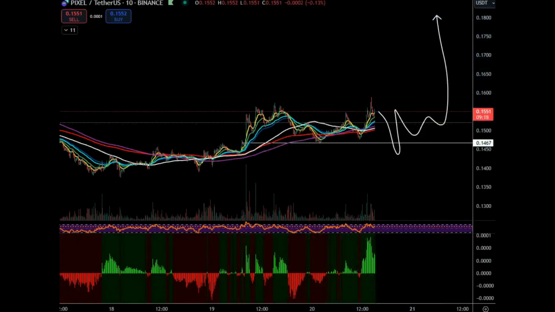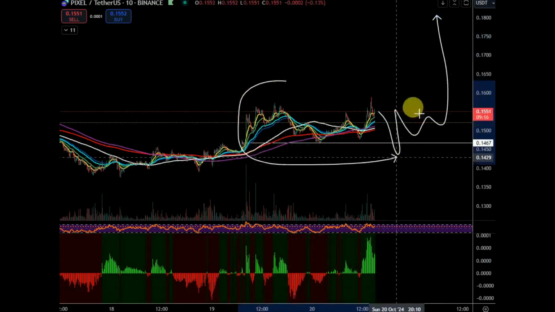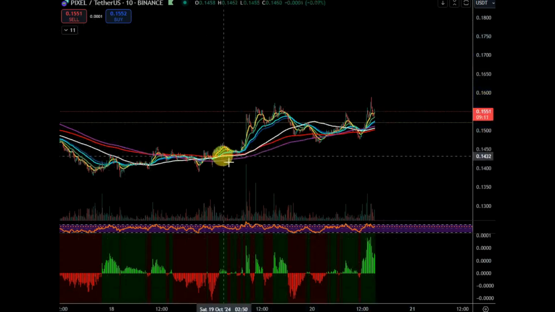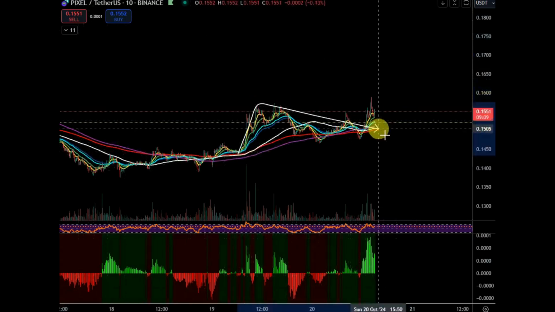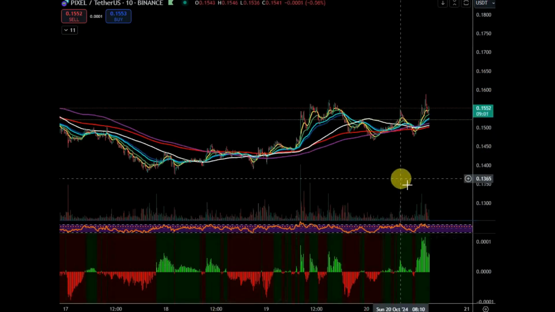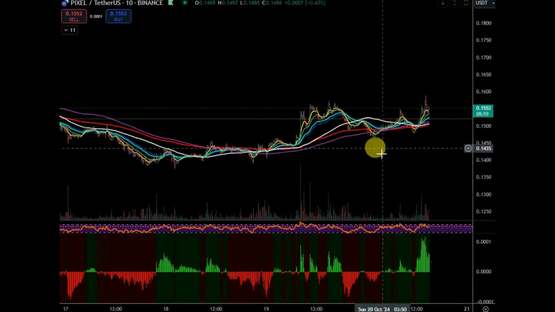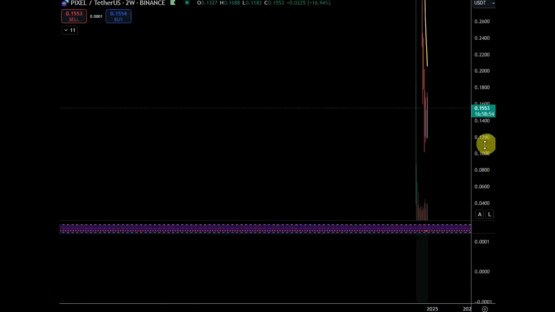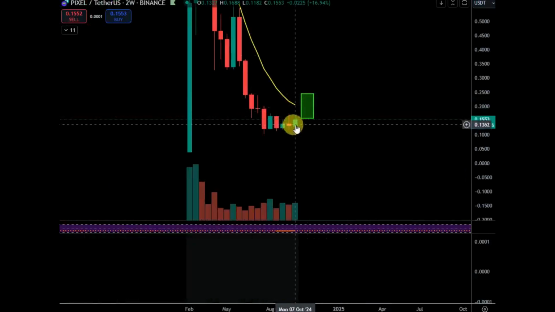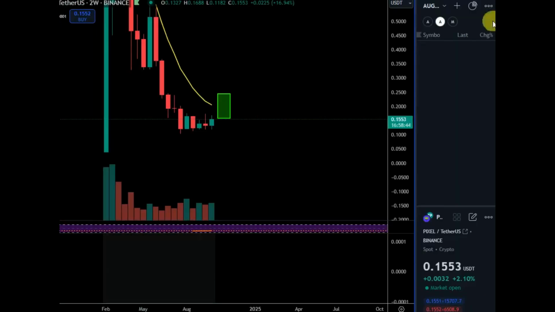But the truth is, I kind of like this structure, right? It's almost showing like this was a bottom and then this is a breakout and we're trying to go again. A lot of times I personally don't like to be buying too much on a Sunday. I prefer the day before a new 2-week candle, in the hope that this doesn't run on time, and then trade that new 2-week candle. That's my preference. But the truth is, this is actually looking pretty strong on the daily.